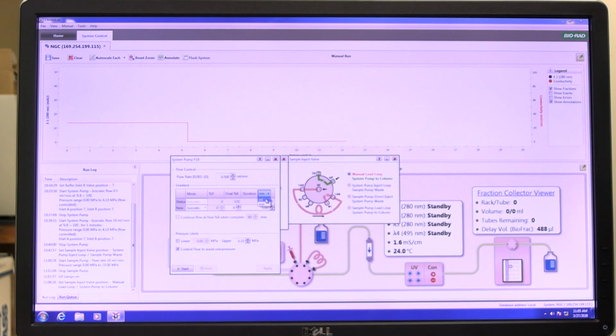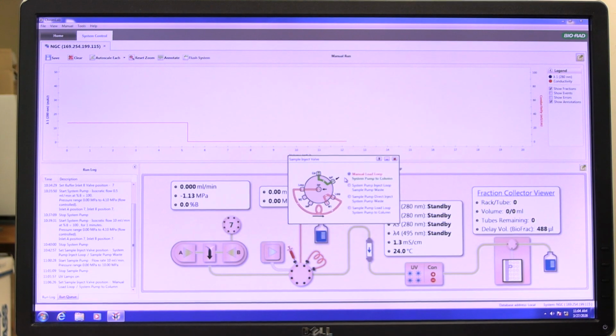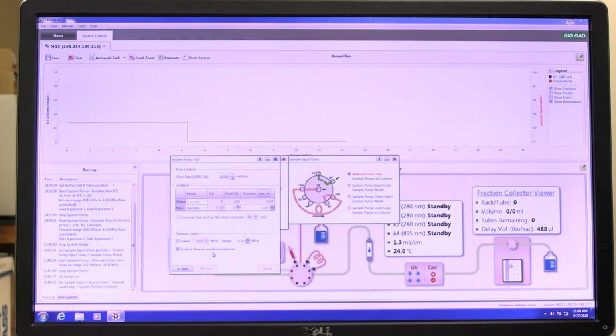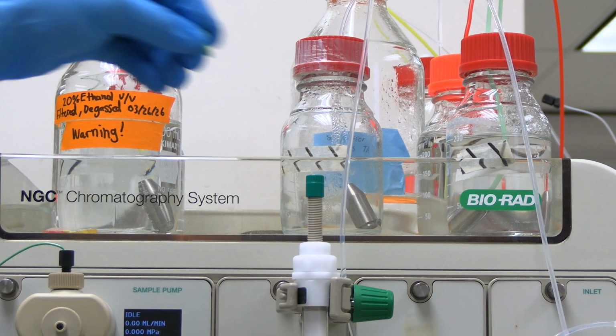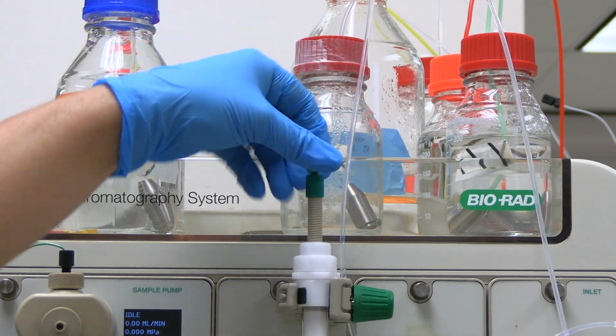Set the duration unit to milliliters, and then set the duration to the column's flush volume. Click on Start. The instrument should automatically stop. If the column manual requires multi-step solution flushing, repeat these steps. Select the desired solution line for System Pump B, set the flow parameters. Disconnect the column tubing and cover both ends of the column with caps.